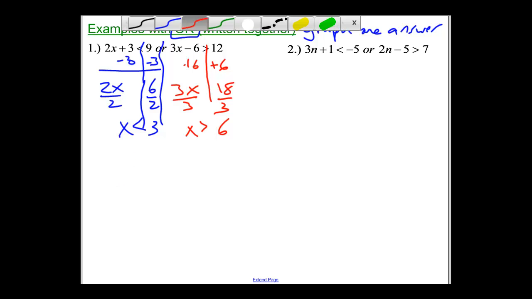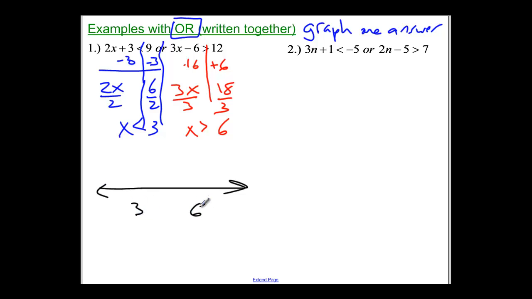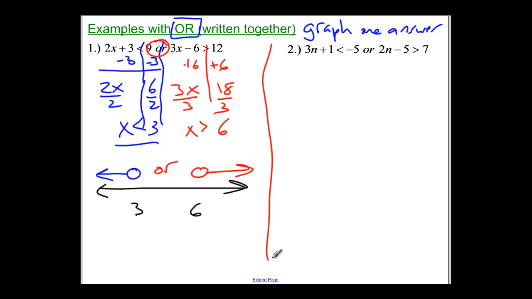So let's go ahead and draw in a number line. My values of 3 and 6, put those in order. Now let's go back. Let's look at this one right here. X is less than 3. Okay, so less than goes that way. And then x is bigger than 6. So notice they repel each other, so we can see an "or" statement. And it should match that "or" up there. Let's do one more example over here.